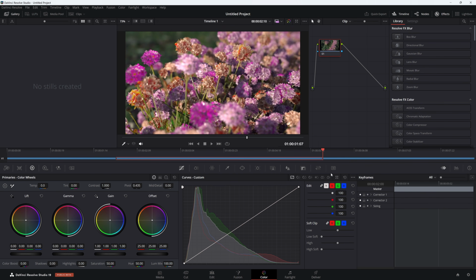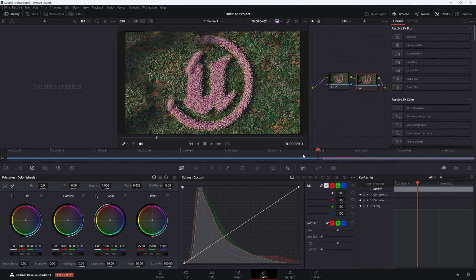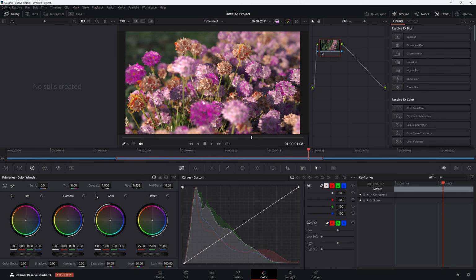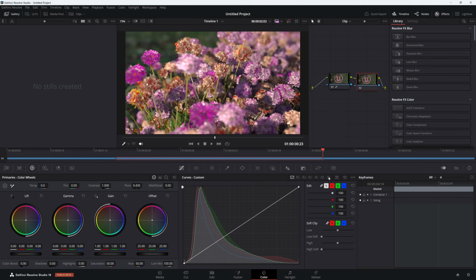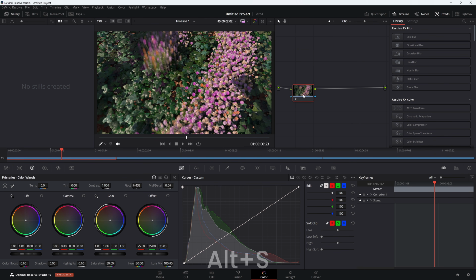So I can approach this either by doing it individually, or I can put an adjustment layer on top of it. I'll do the adjustment layer a little later. But let's go and do the color correction for each and every clip here. So for the first one, Alt S to bring in another node, and I'm going to right click and say node label. I'm going to call this color correction, CC. Here on the bottom left, we have all the dials like your normal color correction. What kind of approach you want to have for color correction is totally up to you. I'm probably happy with that.